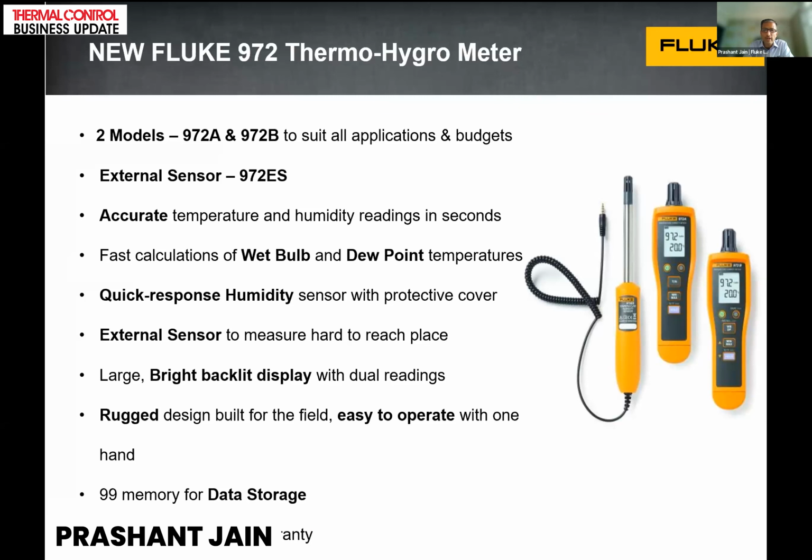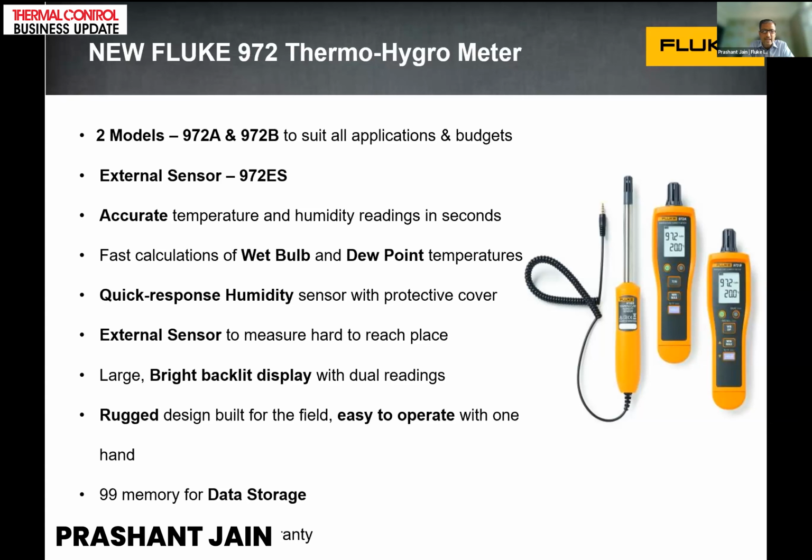Especially when it comes to humidity, sensors become saturated at around 90% RH. When humidity hits 90 or more, there is no change in the readings, and the sensor becomes saturated. It takes a long time for the sensor to come back to its readings, even when the humidity is removed. Fluke sensors are very fast acting sensors with a very low hysteresis loop. So in case there is a quick change in the parameter, these can quickly register it, show it to the user, and without getting saturated or hanging, they come back to the original position.